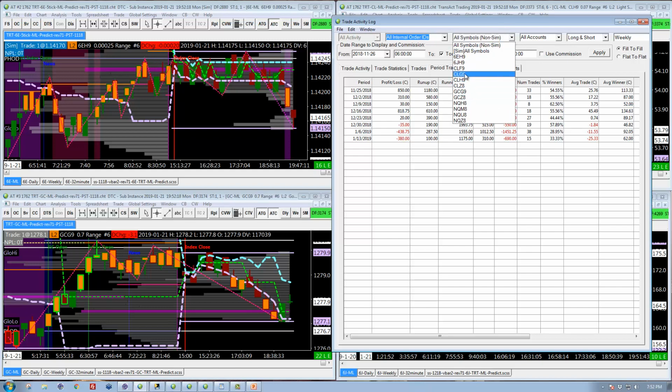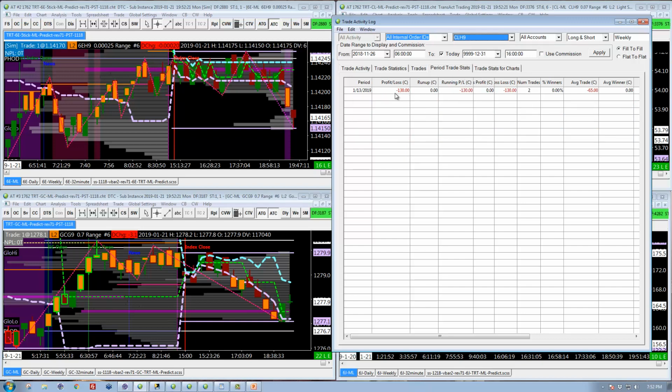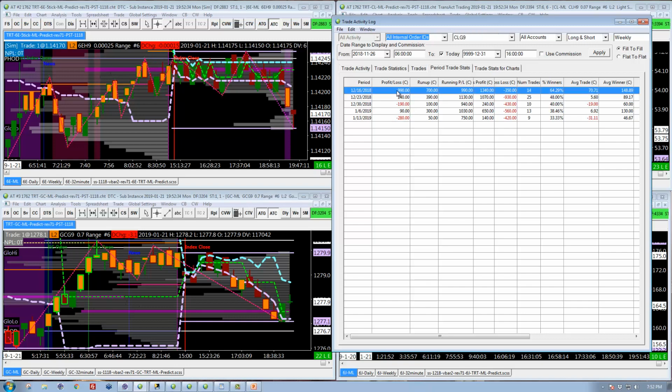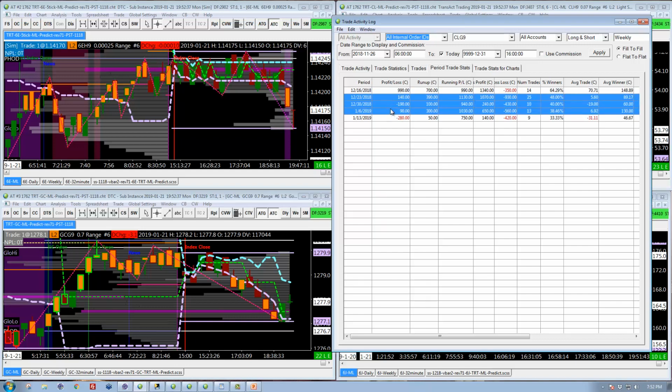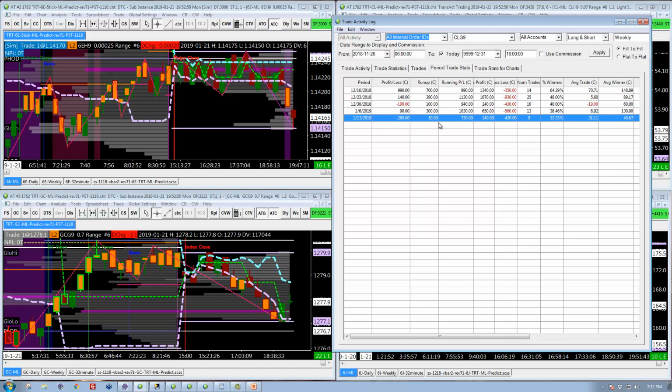CLH is what's currently trading. That was Friday when we were down. CLG, we traded from the week of 12/16 through last week. Plus 900, and then a series of 3 weeks where you were just scratched out, 2 of which were holiday weeks. So again, you have to be careful that we don't let that skew things because volumes are different. Last week, a down week, 2.8%, if you are only trading oil on a $10,000 account.